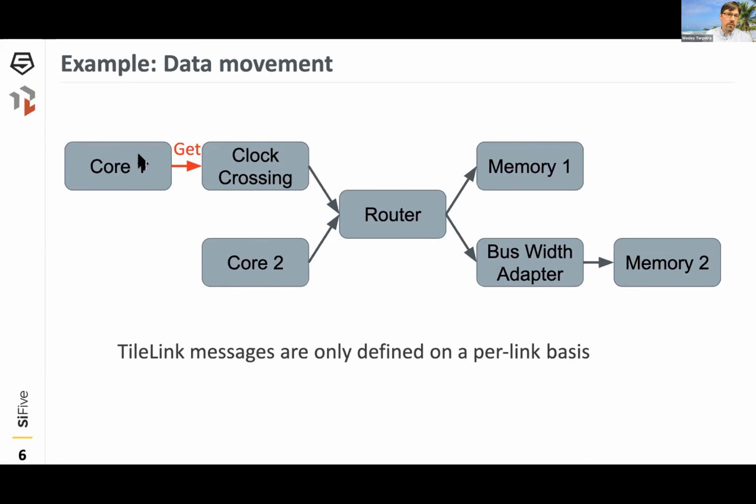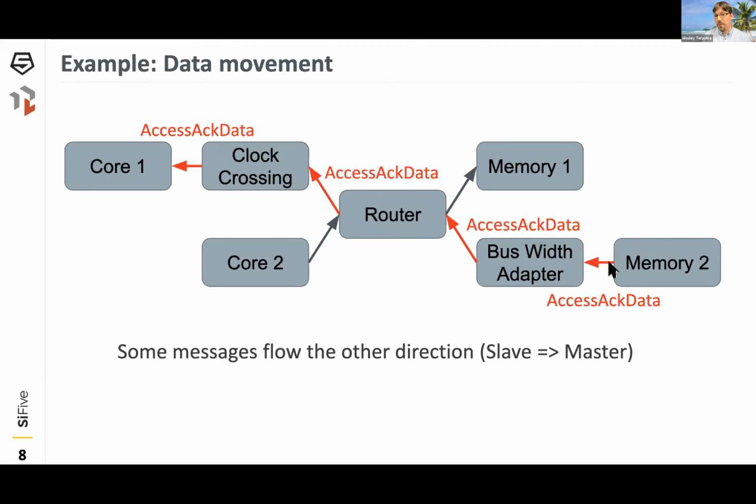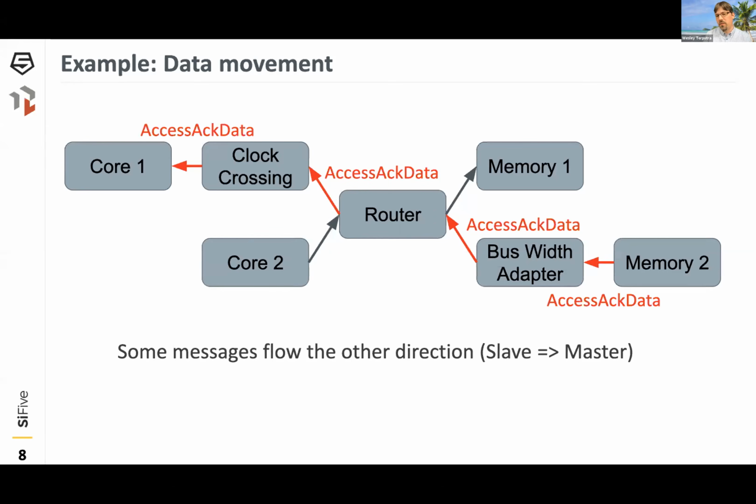Here's just an example. Say the processor wants to do a read, it can issue a Get message to its immediate neighbor. So the core is the master, issues the Get request to the slave, and then the slave is under obligation to answer that Get. But it might send it through the network such that the Get message is sent over each of these TileLink links till it eventually gets to the memory. And then, of course, the memory can respond with the data and the answers come back. So what we've seen here is we generally draw the pictures pointing from master to slave, but sometimes the messages go in the opposite direction.